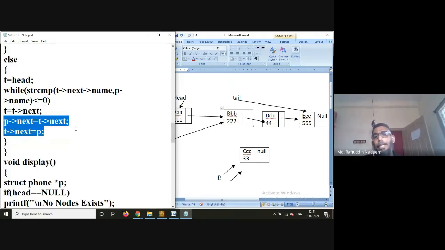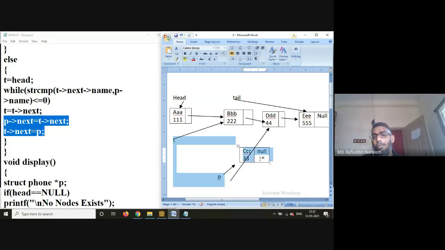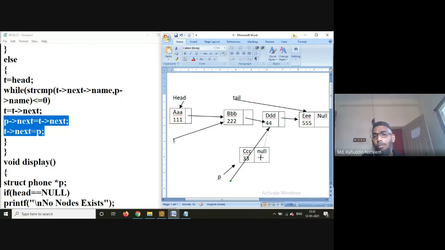So P next is equal to T next. What does T next contain? The address of DDD. Now the address of DDD will be stored in this.